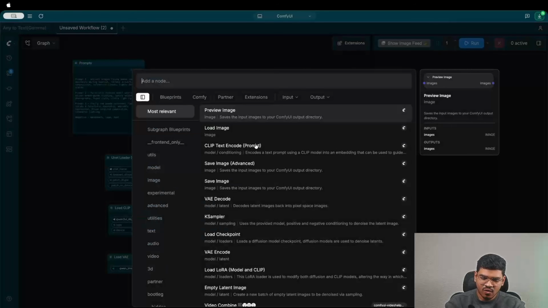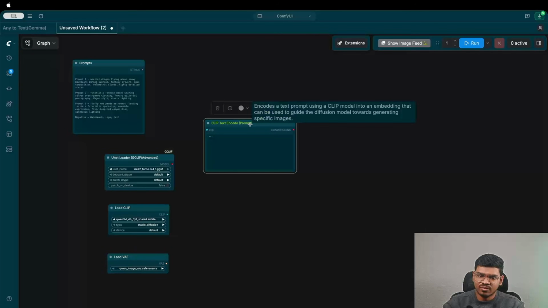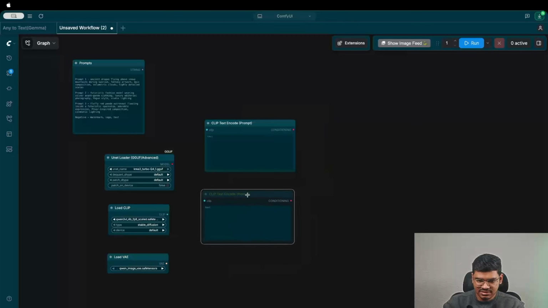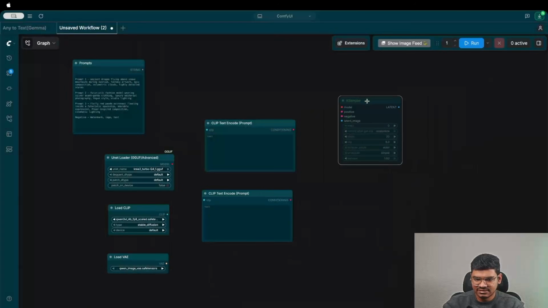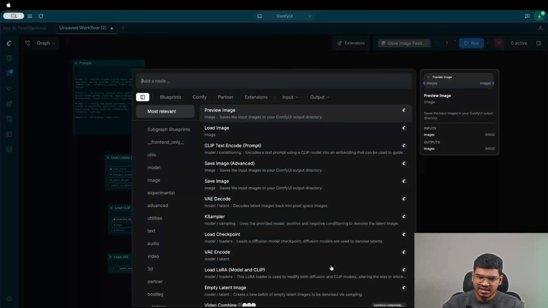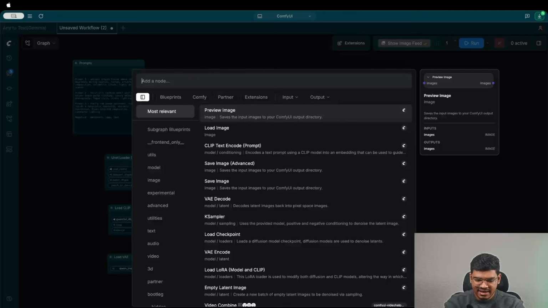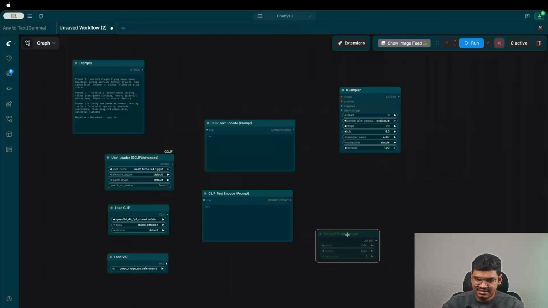And now we can select the CLIP Text Encode for both the positive and the negative prompts. And finally, we can choose our KSampler. And let's also choose our empty latent, so Empty SD3 Latent.